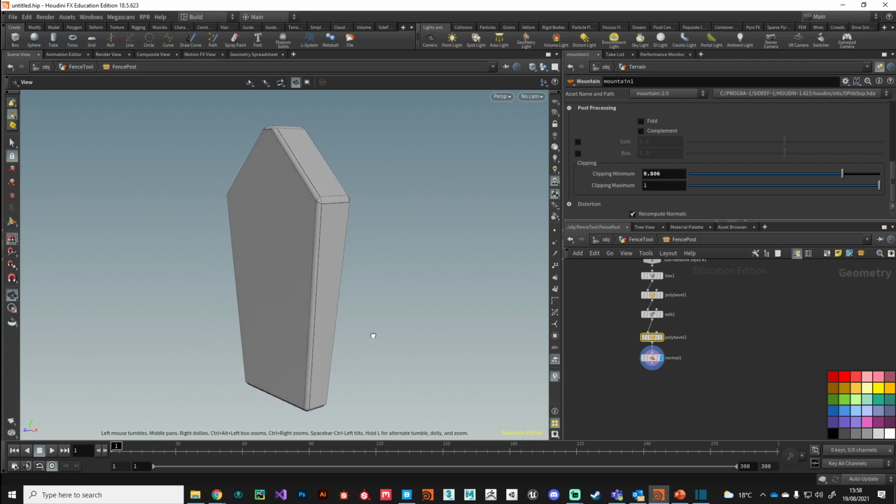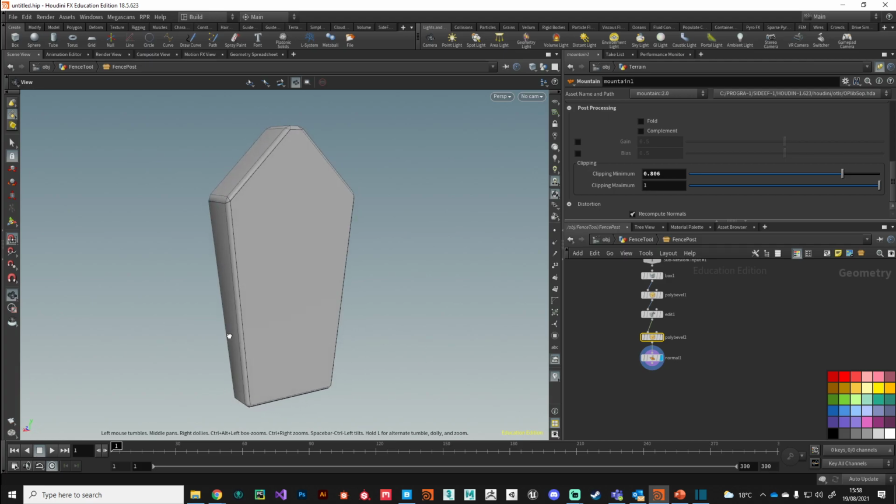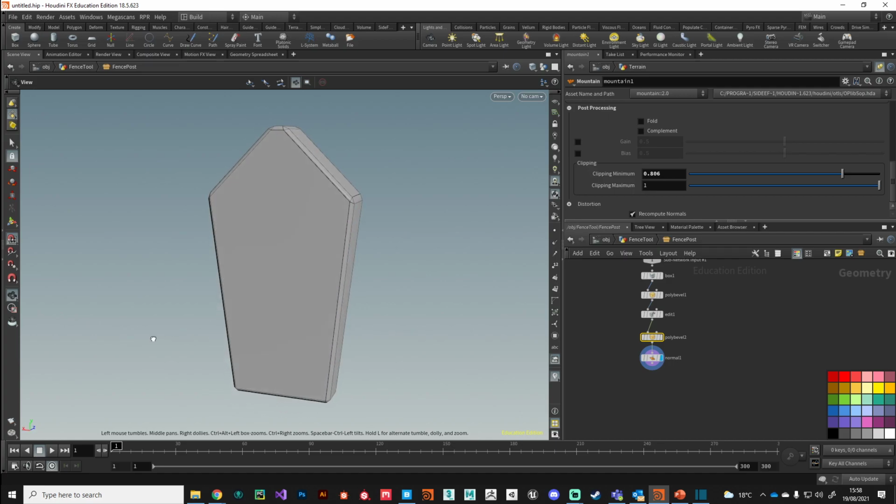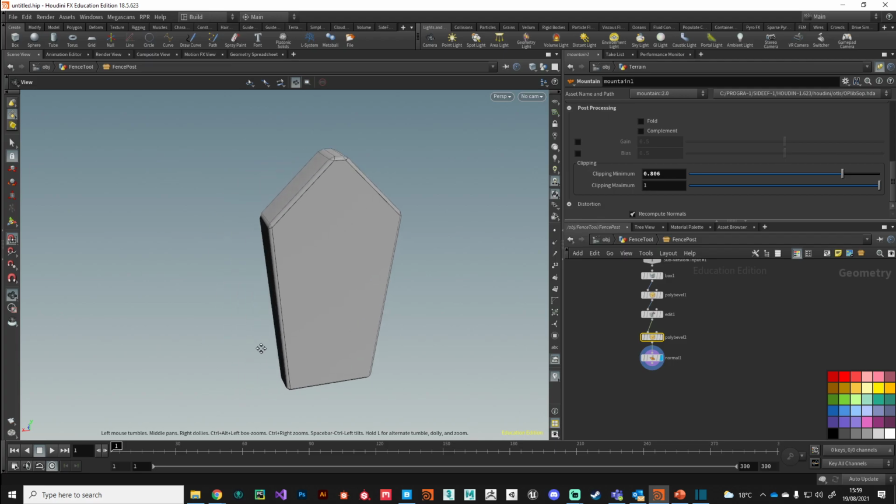So this is kind of where we started, isn't it? This is the basic geometry that we've got. We need to process this a little bit more to make it game ready. We need to give it some UV coordinates. It'd be nice to have some vertex color in there as well, so we could just do a few more geometry operations on this to bring it game ready.